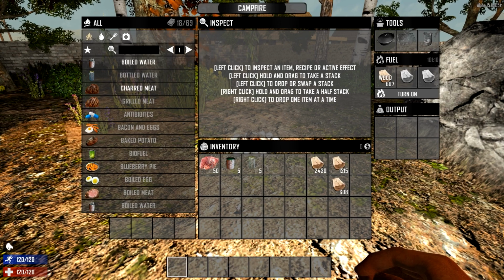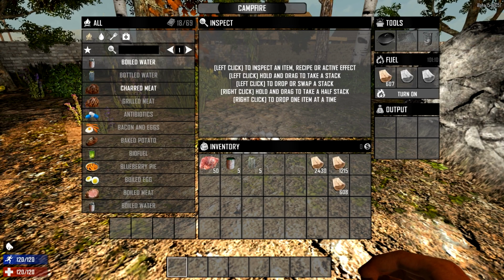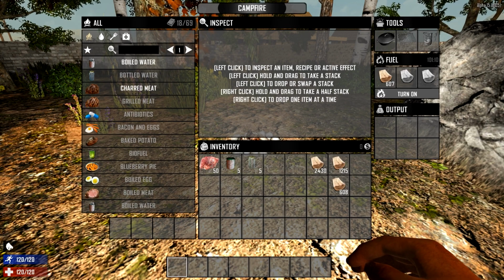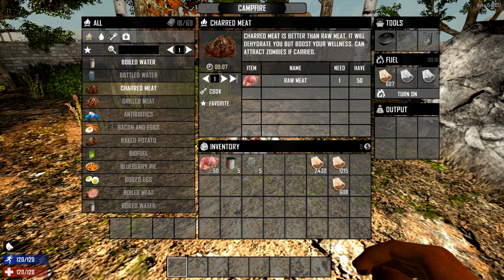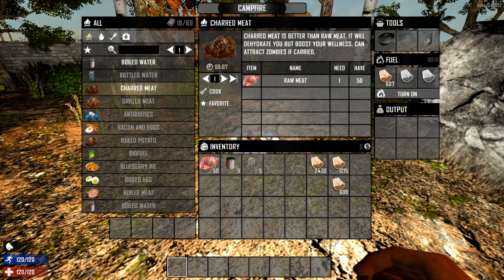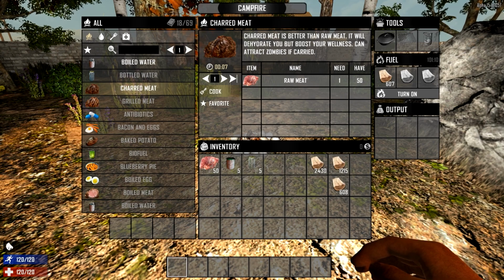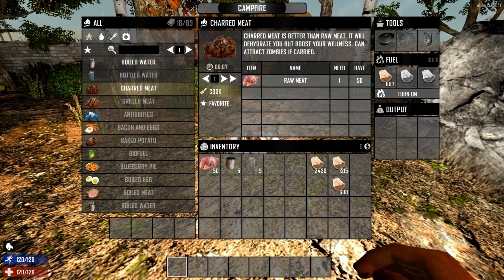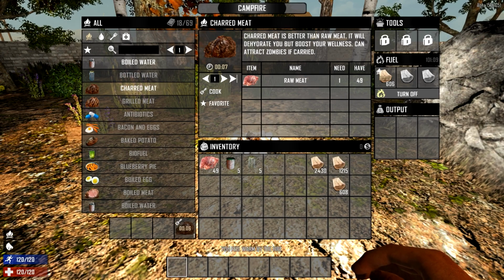Now that I've put the wood in the campfire, you can see that the recipes on the left have started to highlight. You can see that I can now create boiled water and charred meat. In order to use this, it's pretty much exactly the same as your crafting menu. All you have to do is click on the item you want to craft and then say cook. Let's go ahead and cook 1 charred meat and 1 boiled water.